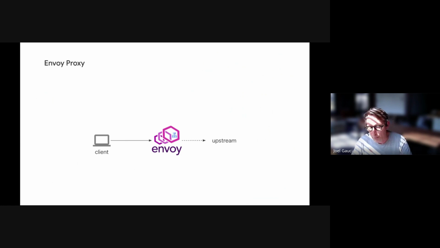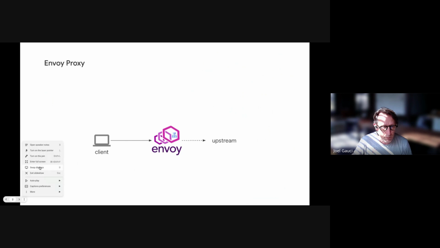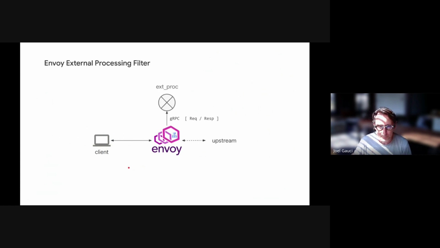So just to explain what service extension is, a quick overview here with a very basic example. We have a client here, an Envoy proxy, and you can recognize on this little diagram the load balancer logo, which means, of course, that our application load balancer uses this Envoy technology. So we have the client and the upstream, which is everything behind the load balancer that needs to be reached by a client application. This is the Envoy technology, a proxy between the client and the different upstream backend services.